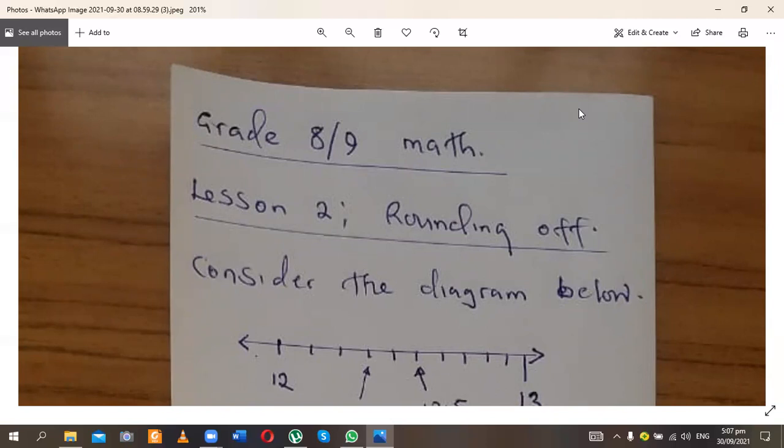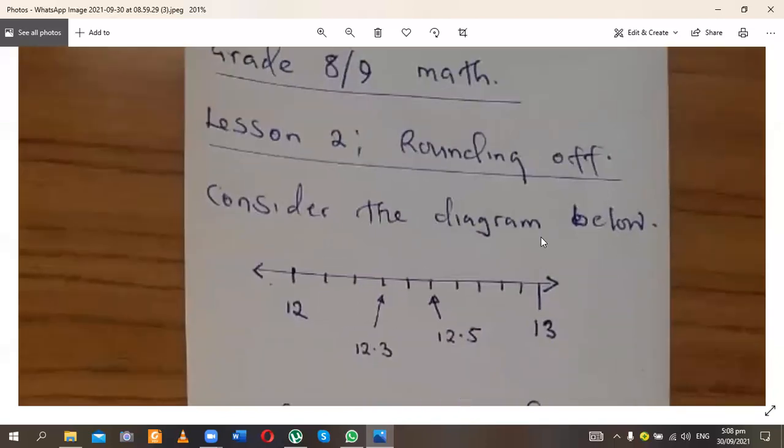But all in all, the approach that we use is the same as the one that we were using when we were writing numbers to two significant figures, to three significant figures. The approach where we were getting a one from the number on the right and adding it to the number on the left, if that number on the right is five and above, is the approach that we are going to follow even here.